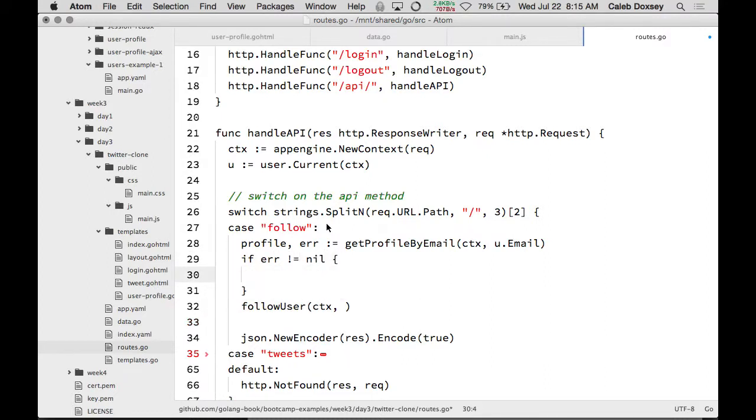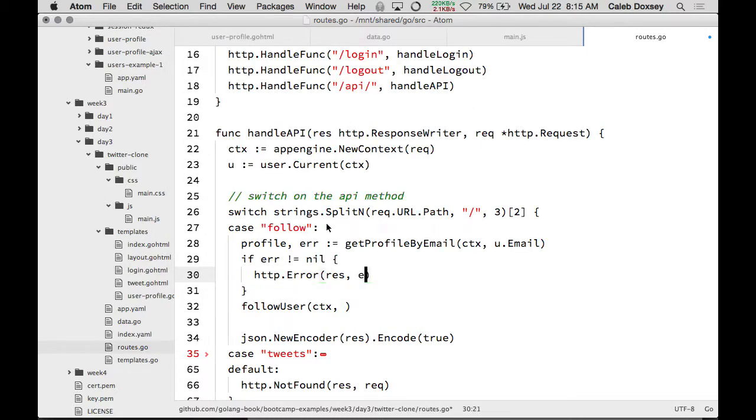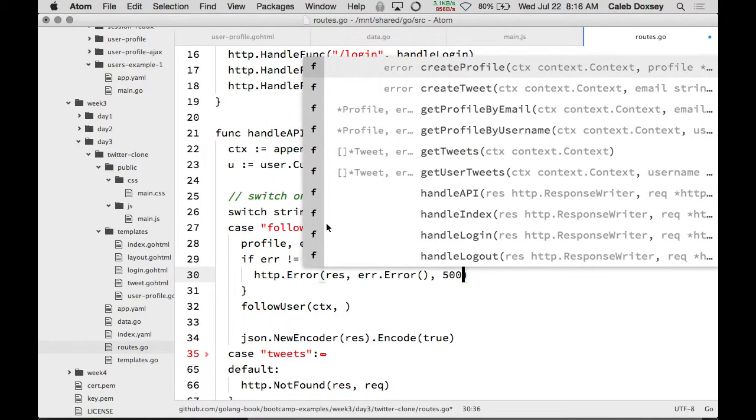If there's an error, this really shouldn't happen, because you're not supposed to be able to click the button. But if it did, I'm just going to show it to them. I don't think the button would be there if they didn't have a profile. I guess it would be. So we probably would want to hide the button, but for now, we'll just send it as an error.